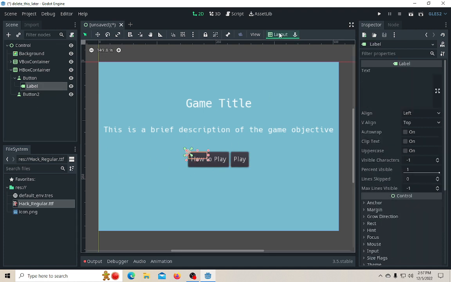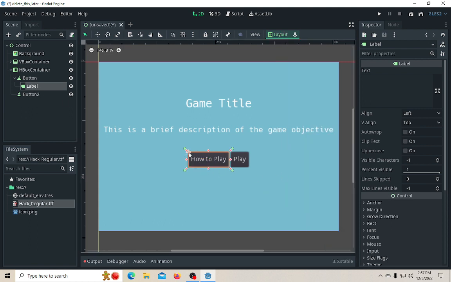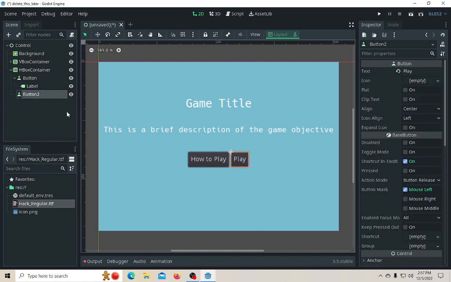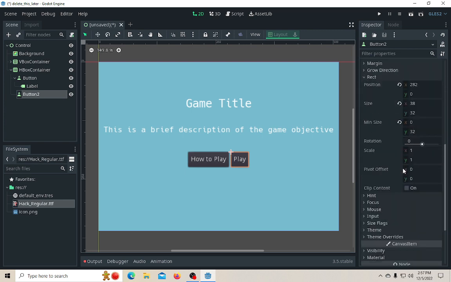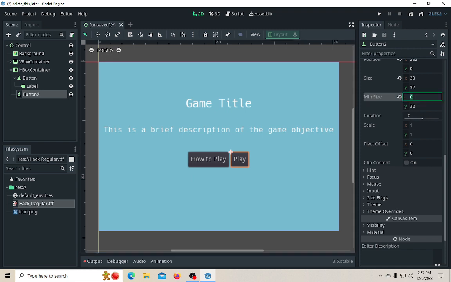So the first thing is go to this label node and put it at full rect so that it expands to the size of its parent, which is the button. We can go to this one, since we're not going to use the label node. What we want to do is change its minimum size in the X direction to be like 64 maybe. That's a decent size. Let's go a little bit bigger.